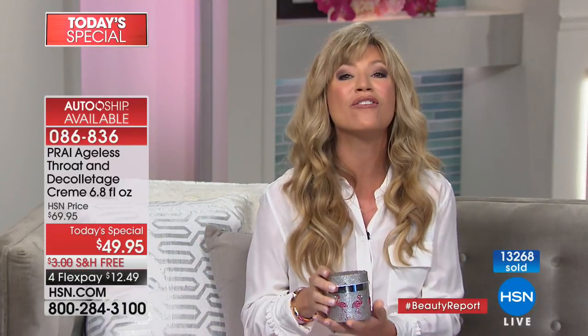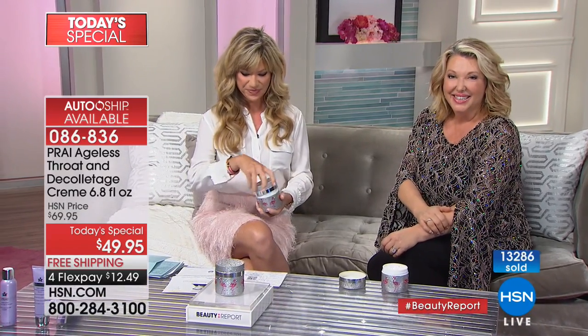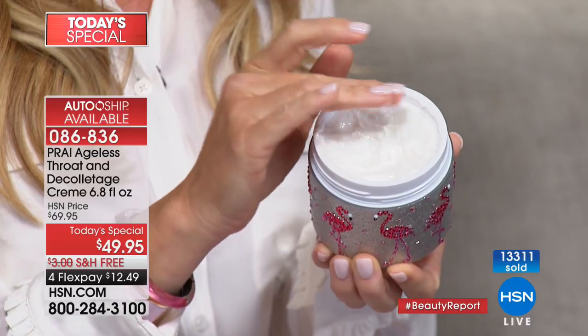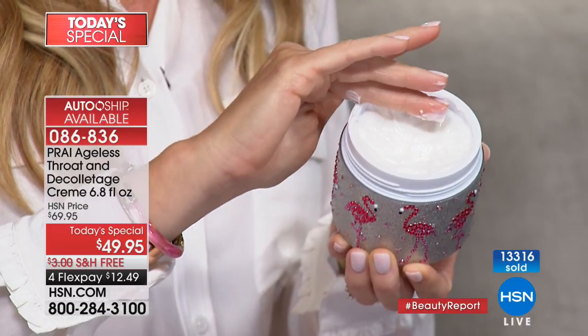If you love it as much as I have — and 6 million of you have loved this — now it's in its biggest vat ever. Normally we sell one ounce, two ounce, maybe four ounces; never almost seven ounces, especially at under $13. We're going to say hello to Lauren from Florida. 'Hello Amy and Lynn. I found out about Pry from Kathy on HSN. I live in Florida, I work outside, and I had surgery on my neck — a three-disc neck fusion with some scarring. I thought, why not try it?'